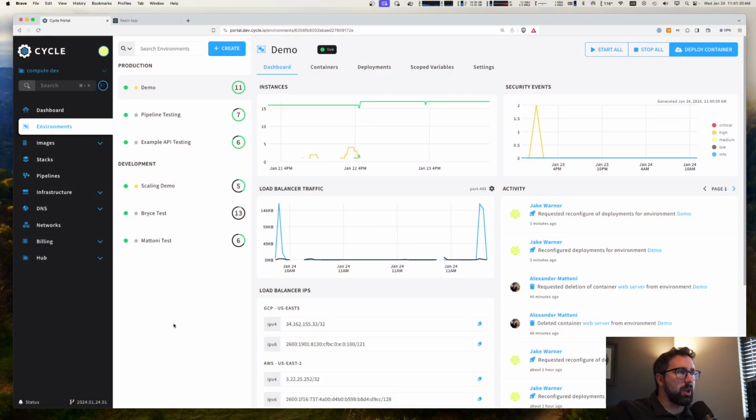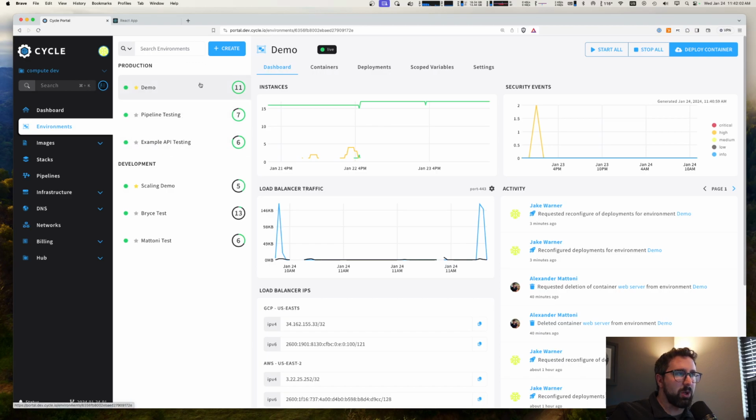So with Cycle, right now we're looking at an environment here. This is our interface. Actually, let me take a step back first. With Cycle, there's a number of different ways to interact with the platform, whether that's through CI/CD, through pipelines, through the API, etc. But for this video today, we're just going to focus purely on the portal, because let's be real, it's a lot more fun to see a UI as we talk through these videos. But diving back in, within Cycle, we have this demo environment here.